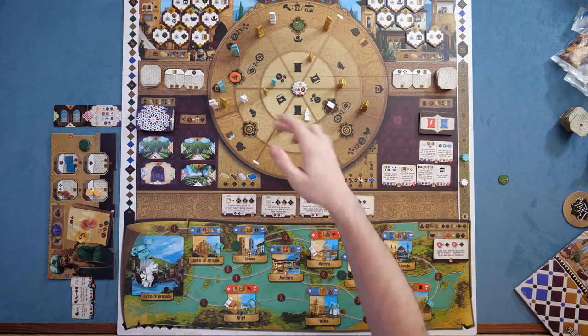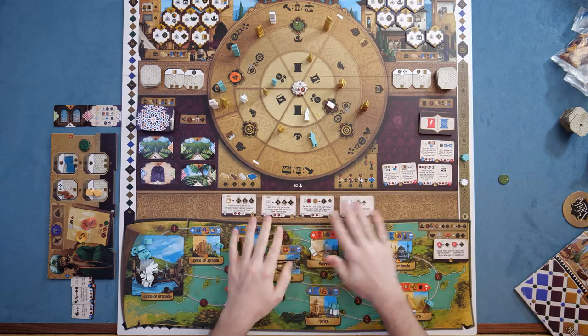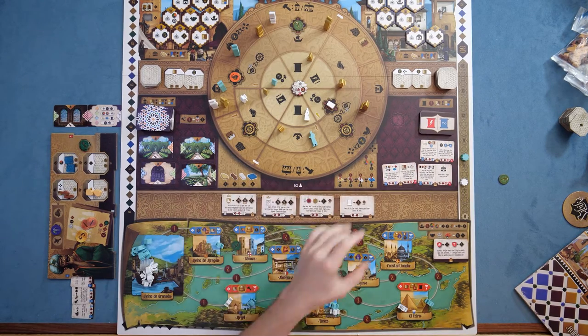So you're going to have the poem-centered action in the center, which is going to be relevant for these poems, as well as the endgame poems over here, which are worth nice large chunks of points if you gathered those and fulfilled the various objectives. That's kind of the main thing going on in the game.